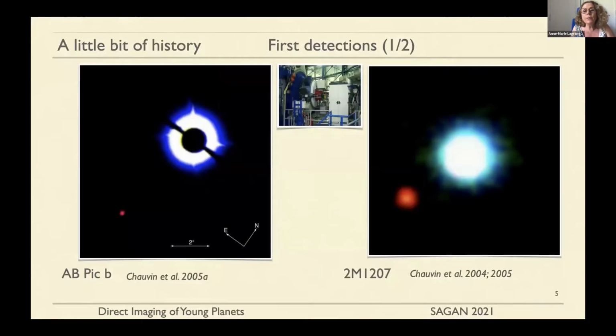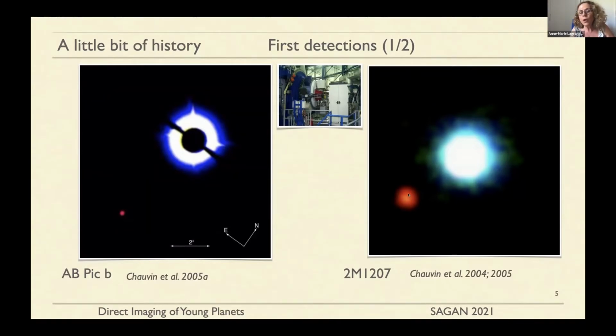From a historical point of view, the first detection of a planetary mass object close to a star other than the Sun was done 15 years ago with NACO, which was the first adaptive optics system mounted on the VLT for all astronomical purposes. This is a planet or body at the limit in mass between planets and brown dwarfs, and it is located at more than 200 astronomical units from the star.